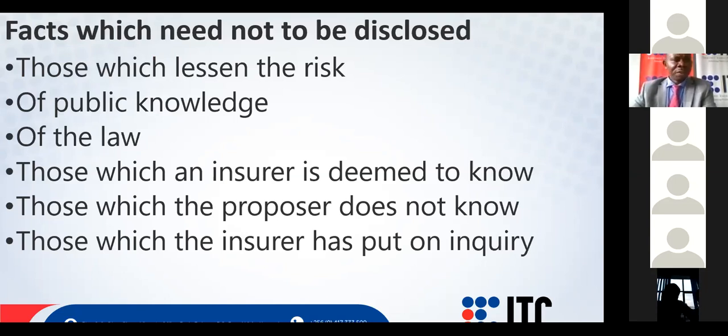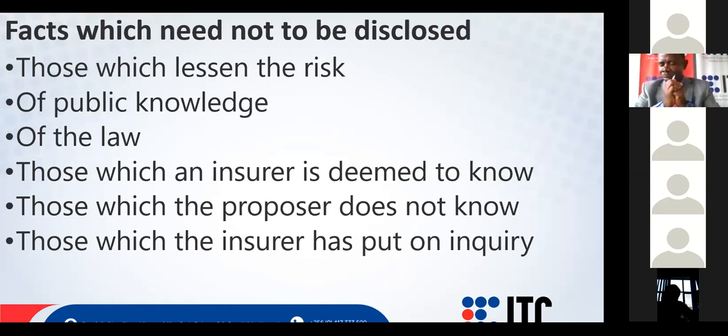For instance, if your car had no alarm and tomorrow you added an alarm, protection against theft. These are gadgets put in the car to make the risk better, so it has lessened the risk. The insurance company cannot penalize you because you didn't disclose that your car was fitted with an alarm and theft gadgets, or that you put fire sprinklers on the building. Something that makes the risk better, even if you've not disclosed, the insurance company cannot penalize you. However, if this factor is making the risk worse, then the element of disclosure has to come forthwith.